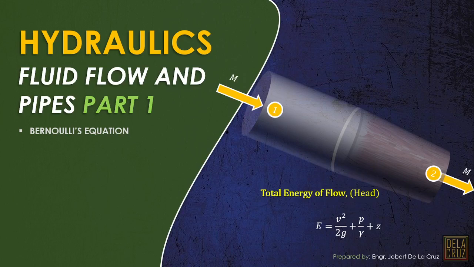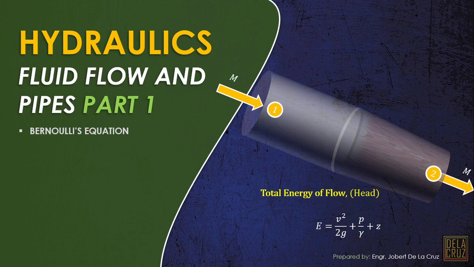So in this video, we'll be discussing and solving problems involving fluid flow and pipes in hydraulics. Let us call this one part 1 because we'll be having a series of discussions on fluid flow and different kinds of problems involving Bernoulli's equation and any types of flows in a pipe. Most commonly board exam type questions. This is intended for students who will be taking the upcoming board exams.